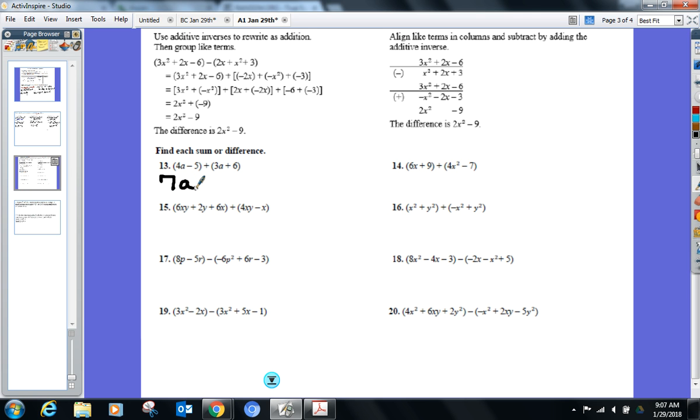Stop right there. Everyone see how we combine those? Or why we combine those and why it came out to 7a. Okay? Is there anything you can combine? Was that a negative 5? Yeah, you can always combine just numbers because they have a degree of 0. Yep. So negative 5 plus 6 plus 1. There it is.